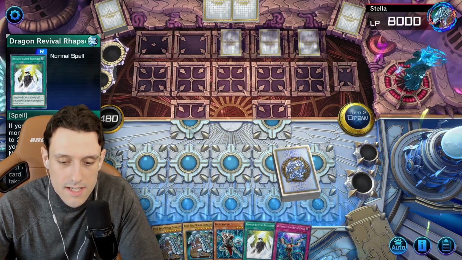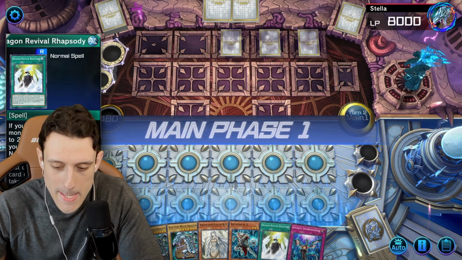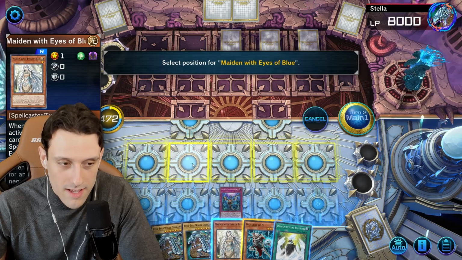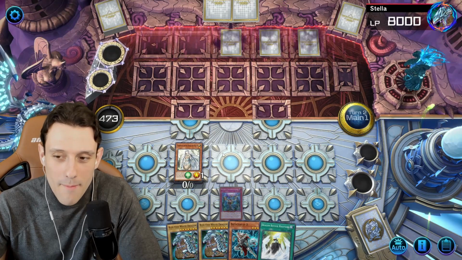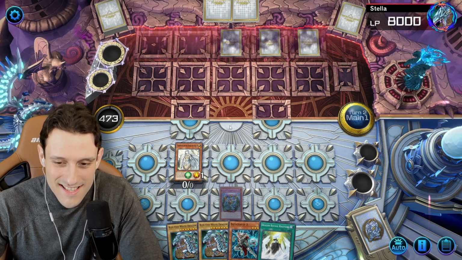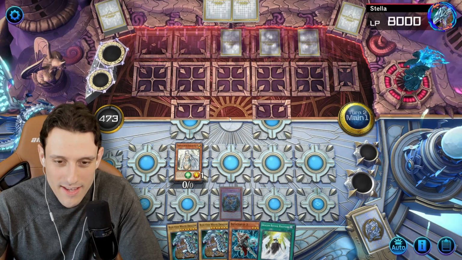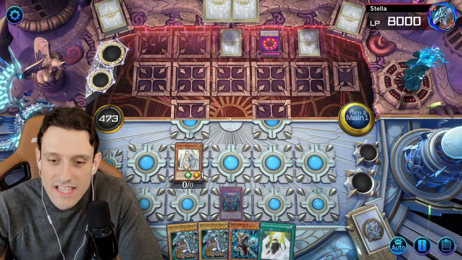Dictator of D. Draw. Oh, spiffy. First of all, let me put down Infinite Impermanence. Then I'm gonna summon Maiden with Eyes of Blue right here. What you finna do, bro? Have a trap hole? Come on, Stella. My patience is wearing thin. Ring of Distraction, bro. On Maiden, please.